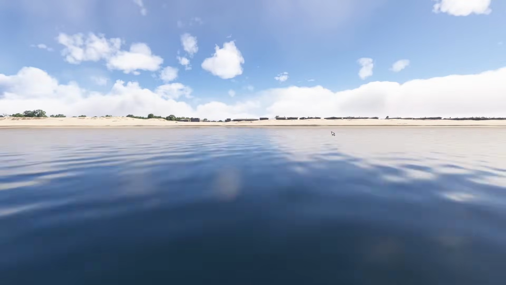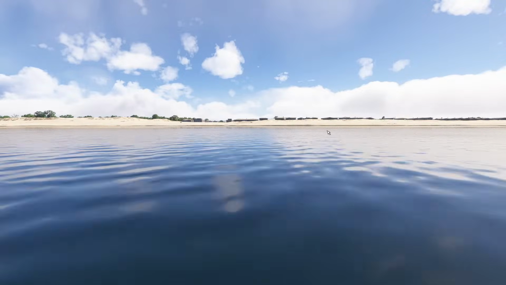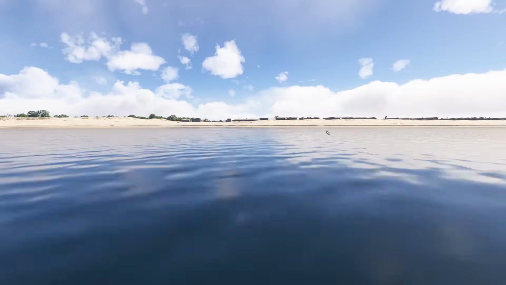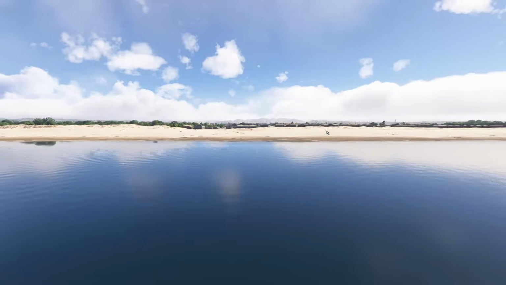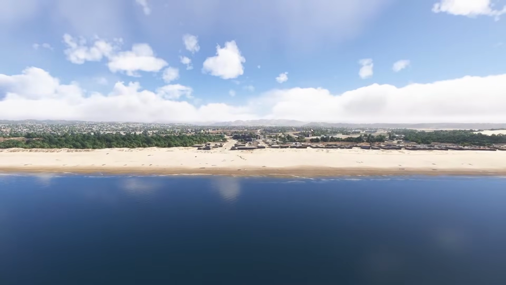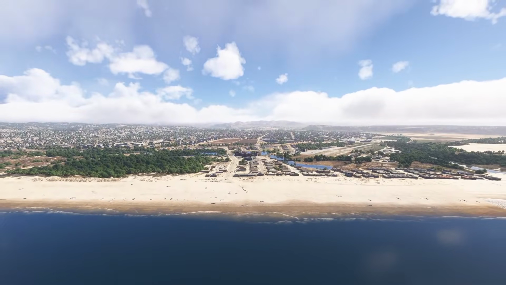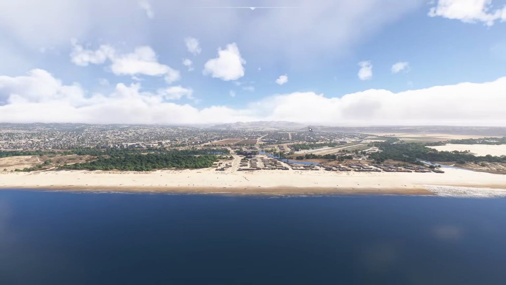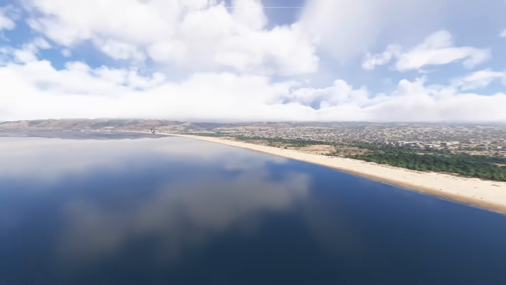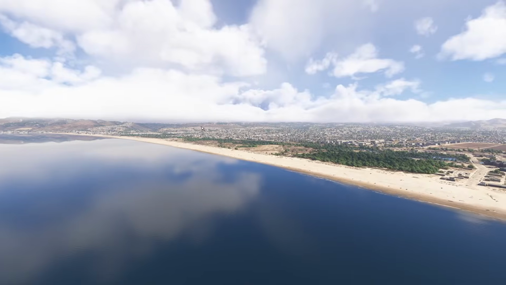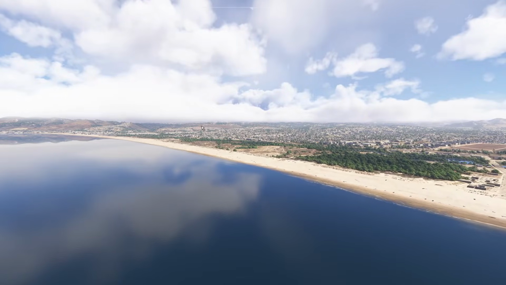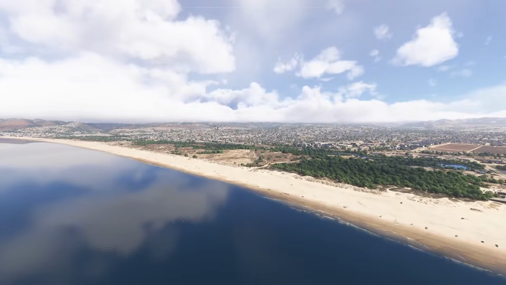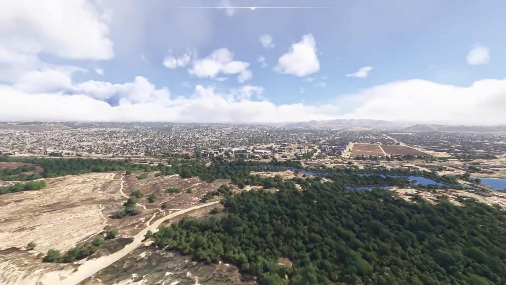And here in the water, it's okay. And by the way, I'm running everything at max here in Microsoft Flight Sim. So overall, I think it does look really nice, but I think it looks more cinematic than realistic, if you ask me. The saturation is much better in this version, by the way, as opposed to the previous version. Let me make this a little bit faster. There we go. That's a little faster, so we can move around a little faster.